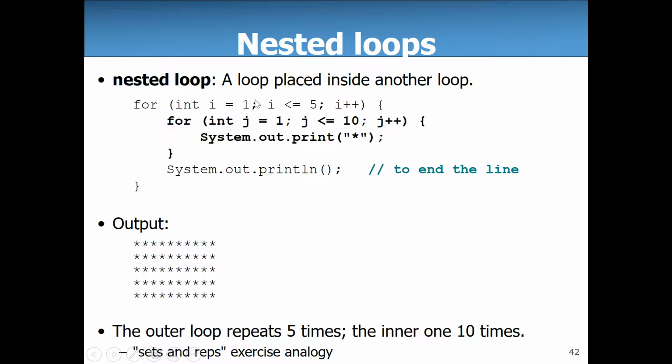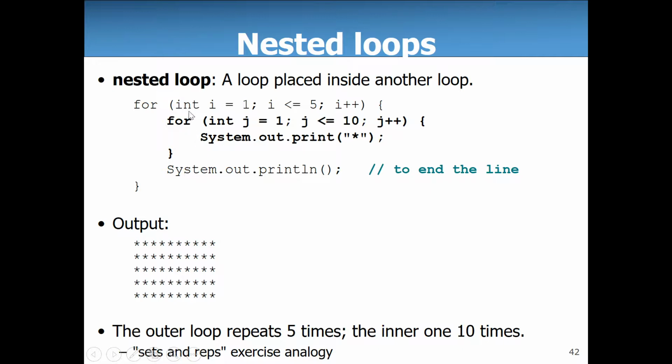For int i equals 0, i is less than or equal to 5, i plus plus. What that means is that this loop's variable i, when it's going through the loop, is going to be the values 1 through 5. So 1, 2, 3, 4, 5. Now, it doesn't really do anything with those values. But what that means is that this loop will run 5 times. It will run this inner for loop, which we're just going to gloss over because I don't want to get into that yet. And then we're going to print out an empty line. So we'll print out 5 empty lines.